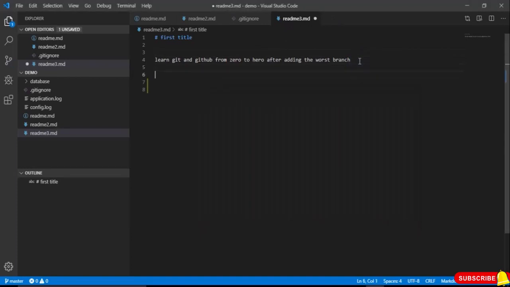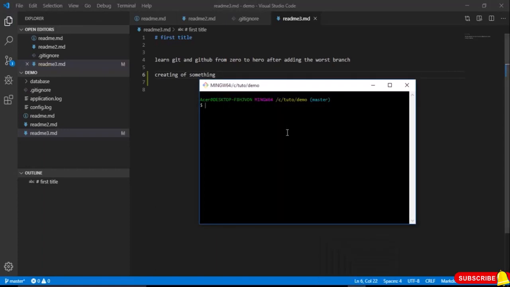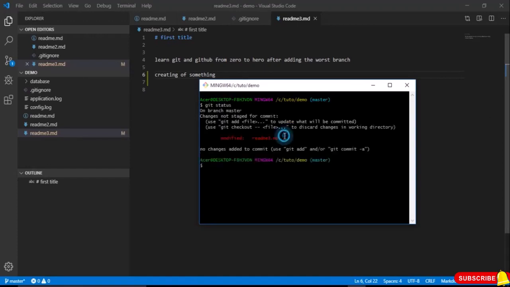For example, let's just add something. Now if I want to commit that, let's just say git status, then we will see that it tells us that the readme tree has been updated.